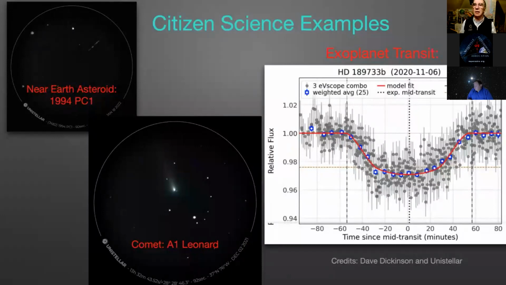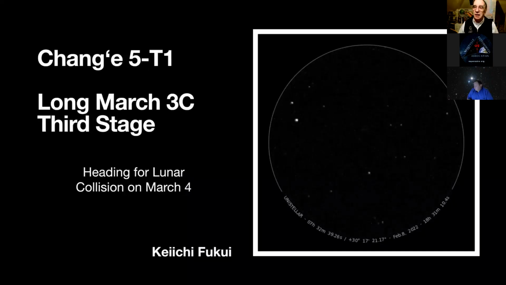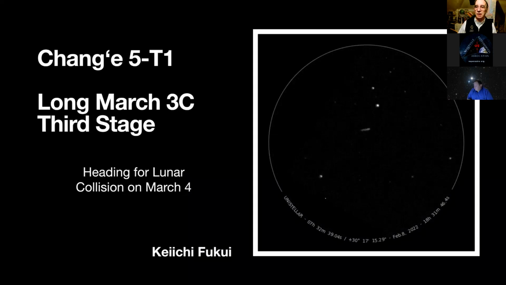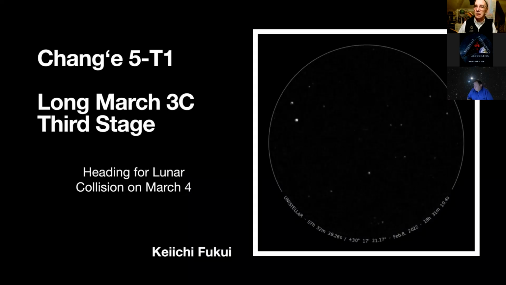Another one that I was trying to get, but I couldn't. They thought it was Elon Musk's second rocket stages. This is the one that's going to plow into the moon on March 4th. I was not able to get it from here in Oak Park. I tried, but Skaichi Fuki in Japan caught it. And so that's kind of fun. I kind of like this sort of thing.